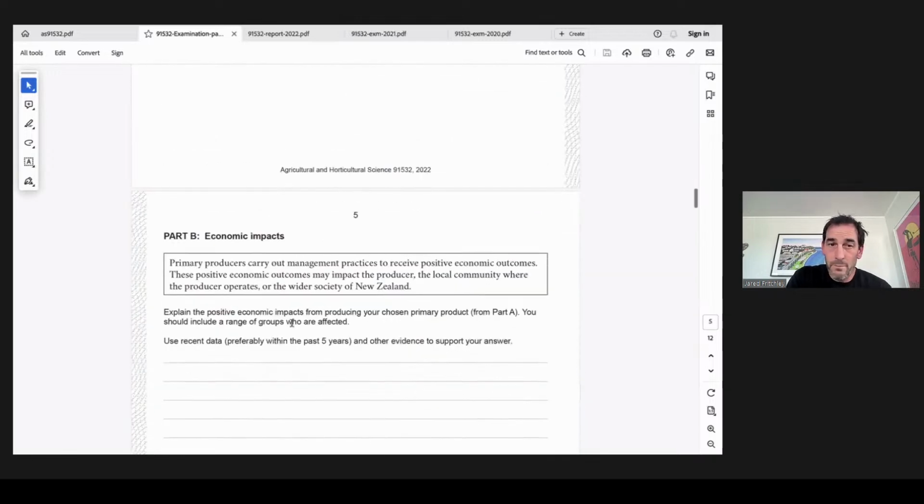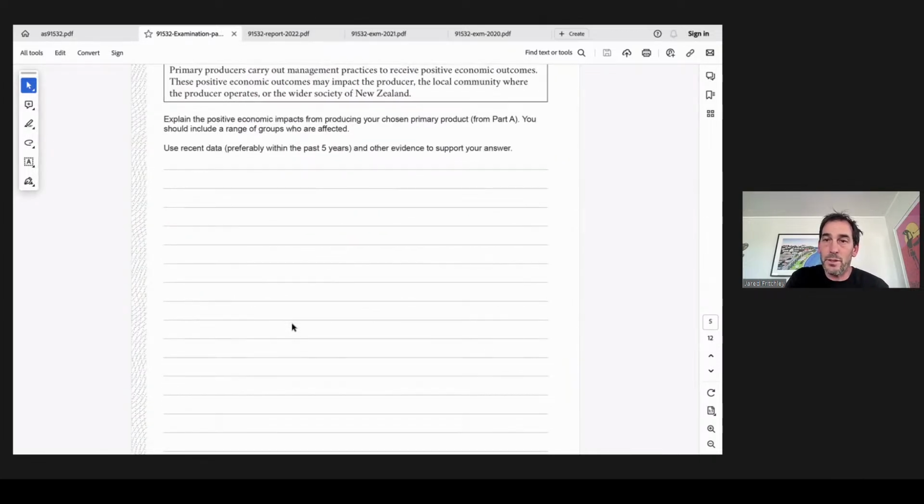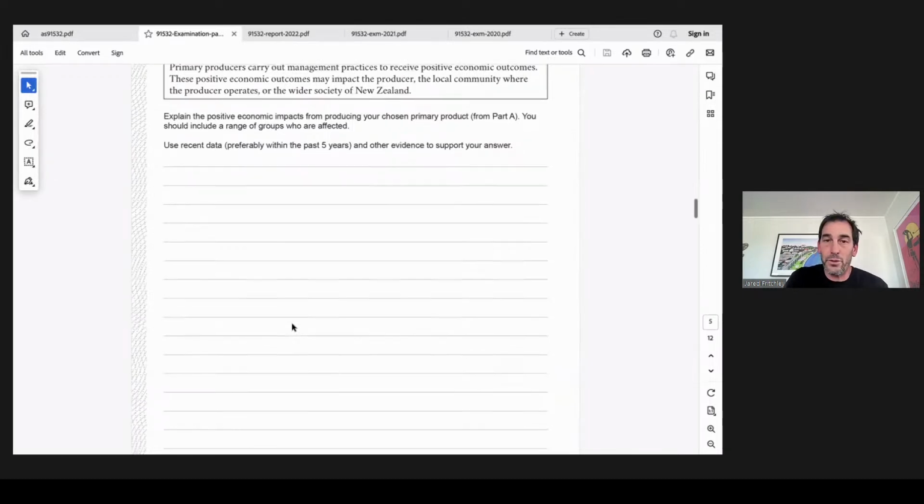Next part of this paper, the economic impacts or the economic considerations. So again, we've talked about the 4 that exist in the standard, and I'm going to keep repeating it: our environmental, our social, our economic, and our political. If we learnt about all 4 of those considerations or impacts, I think you've made sure that you've covered the bases. The idea of the exam isn't to assess all your knowledge, and there never has been any exam that does. It assesses a selection of your knowledge. So there's certainly 2 of those 4 impacts or considerations that exist because of your primary production environmental issue, or it has negative or positive impacts on those things.